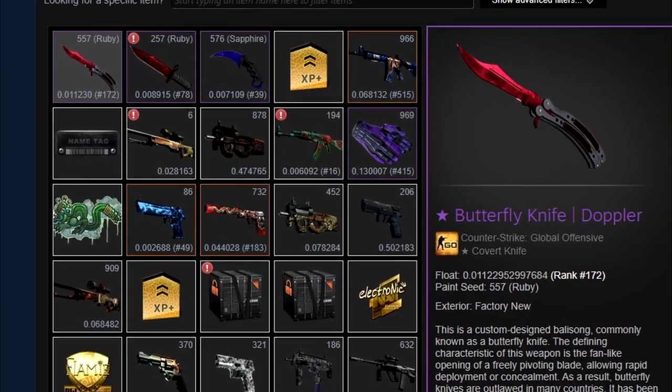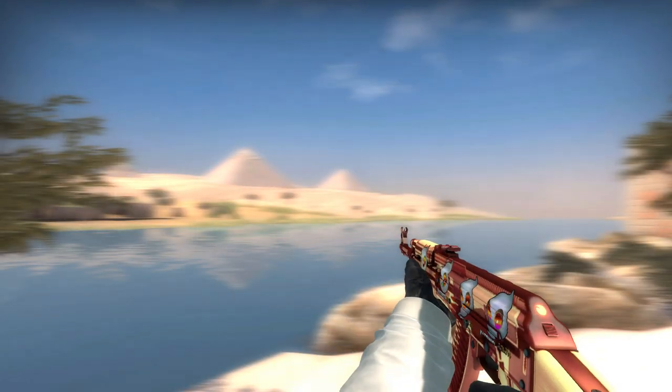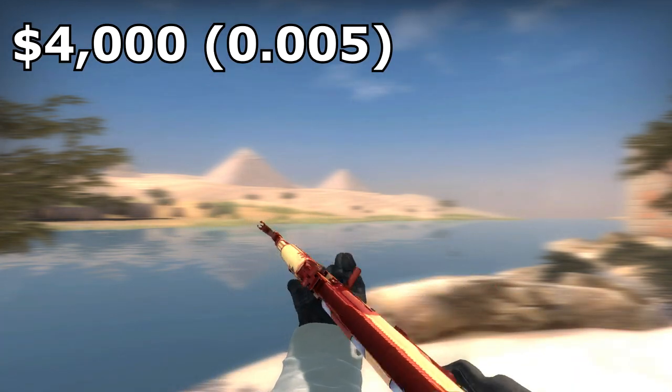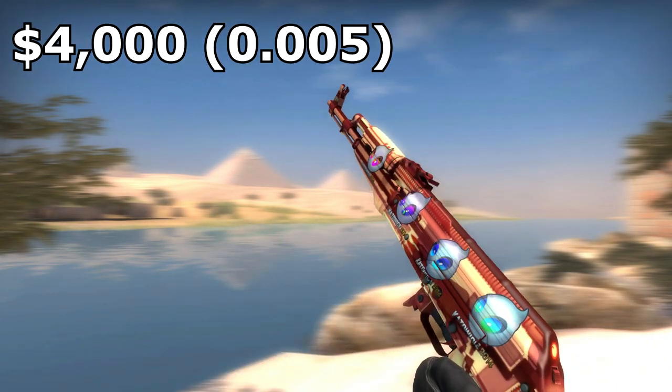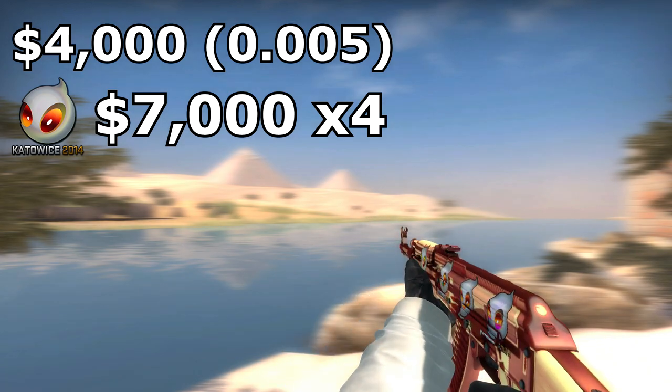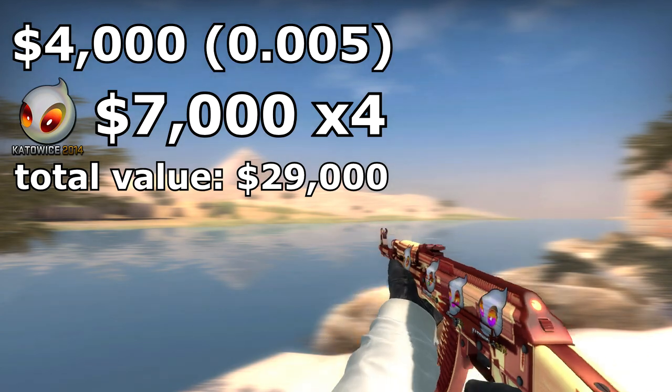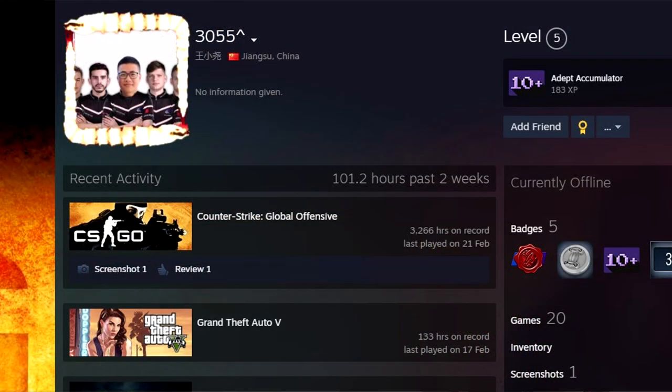The last but not least item is the AK-47 X-Ray with a base price of $4,000 at a 0.005 float. It has four Dignitas Holos applied to it, trading at $7,000 per sticker. This item is now worth $29,000, and it was crafted by someone named 3055.